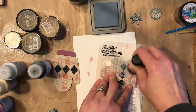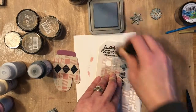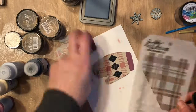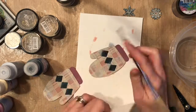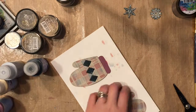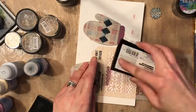And I'm really not worrying too much about the inside of that blue center, because I am pretty sure that I'm going to go over it with something else after anyways. So I do take my paintbrush in a little bit of water because the ink pad is water-based, so it will just rub off with water, and I just dabbed it off.